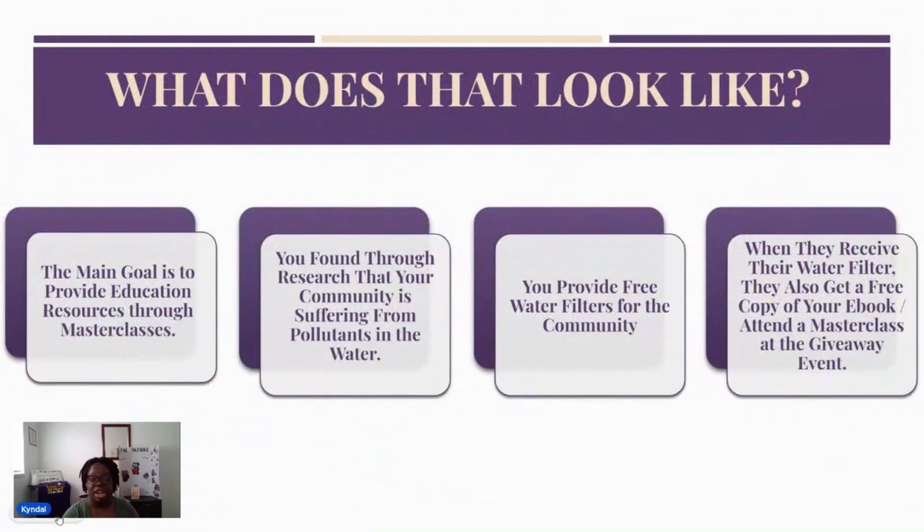Say you want to provide education as far as what people can do in their home to make the environment safe. You want to encourage recycling. So, yes, we can't always do something for people on the outside as far as making the environment well because we can't control other people's behavior. But say you want to teach people how they can help the environment right here in ways in their home. And you have a master class where you want to help people and teach them how to recycle items that they use on an everyday basis.